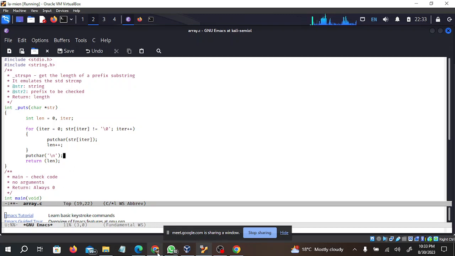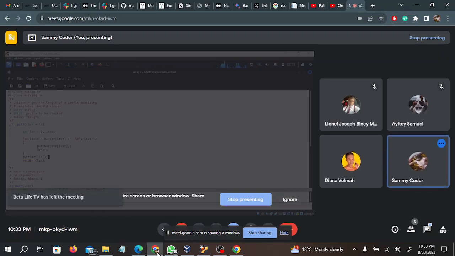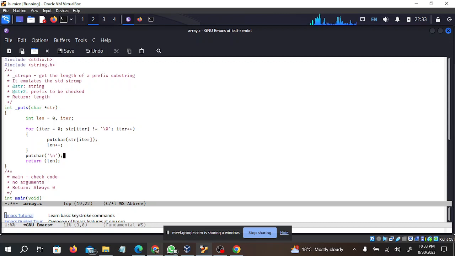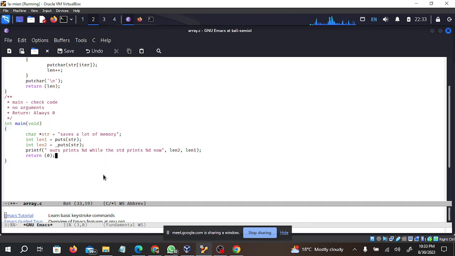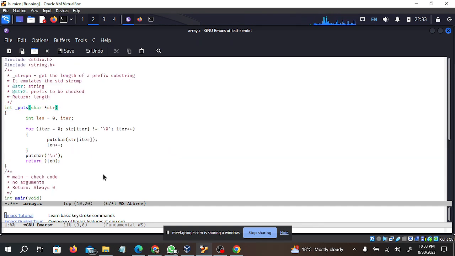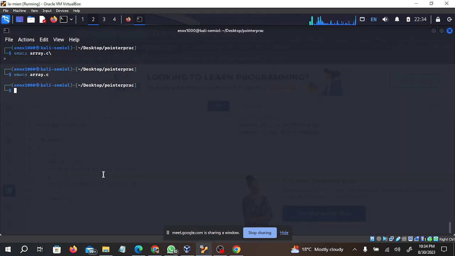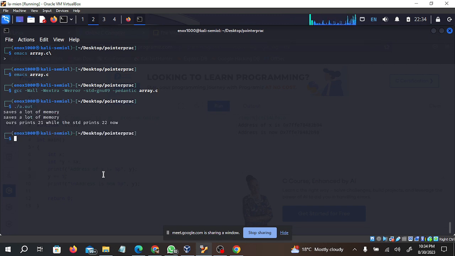Okay, so I'm simply dereferencing it using arrays and incrementing it and getting the length. Simple. That's all I'm doing. So I do that, I get error out. Are you there?